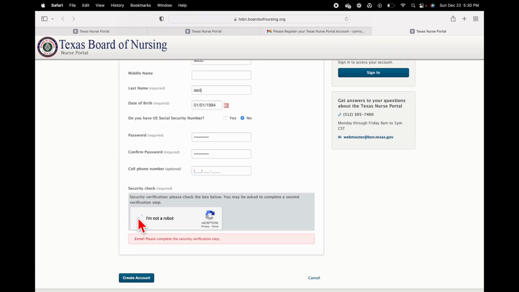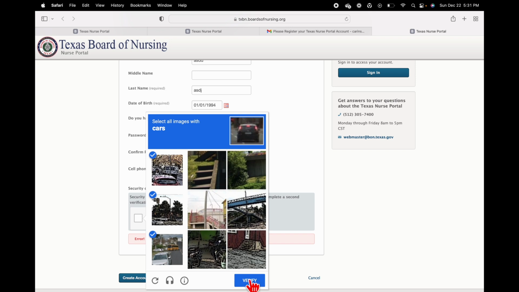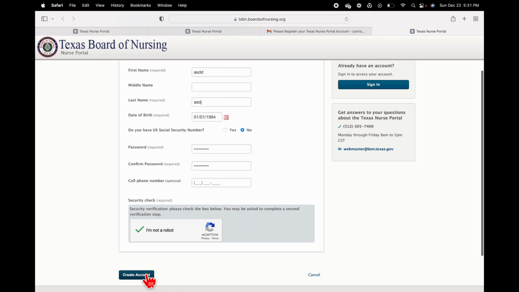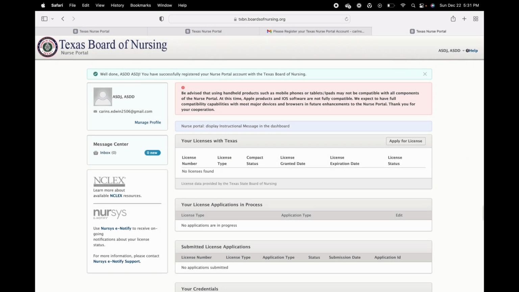And then it's going to ask you for the security check. And once this is done, you're going to click create account. And this is how you create a Texas Nurses Portal.